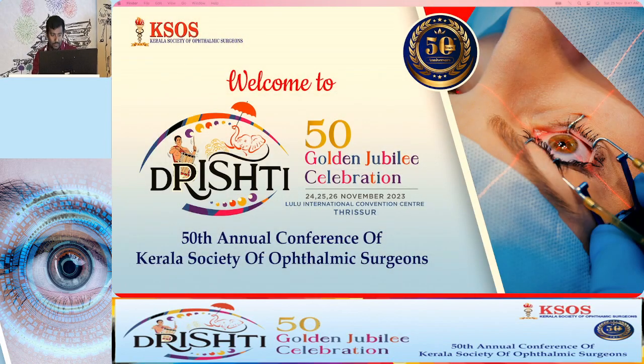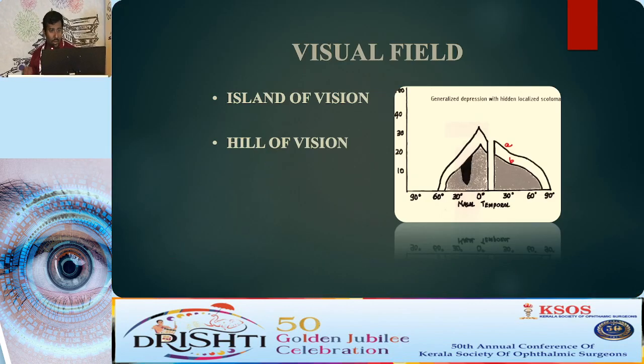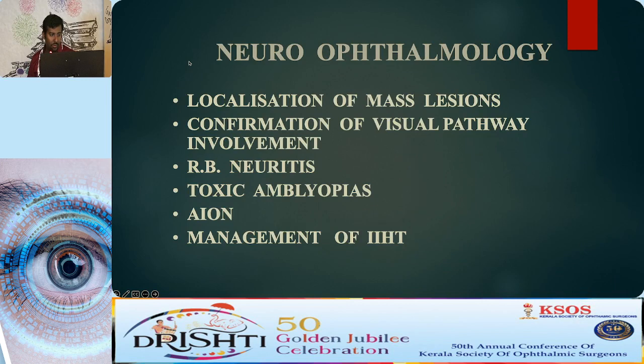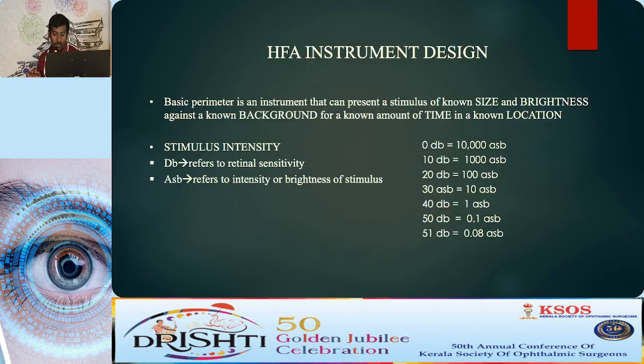So, good morning, everyone. I'll be giving you a quick guide to HFA and glaucoma OCT. I'm Dr. John Davis Akkara. What is a visual field? It is an island of vision or a hill of vision, and there is a gap in between for the blind spot. It has applications in neuro-ophthalmology and glaucoma. Neuro-ophthalmology, we are not going to look at right now. In glaucoma, you confirm the diagnosis, you follow up for progression, and you check the efficacy of treatment.